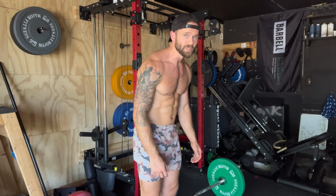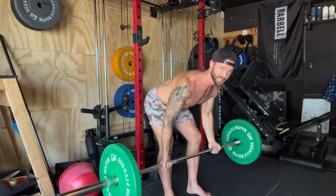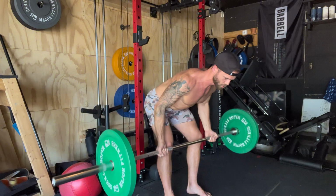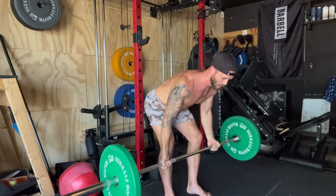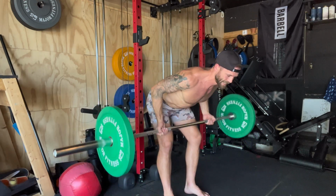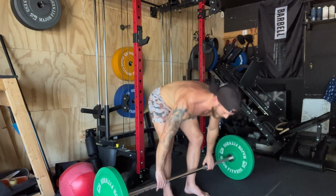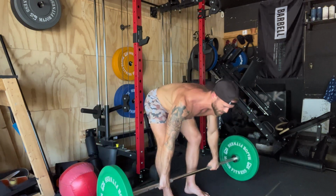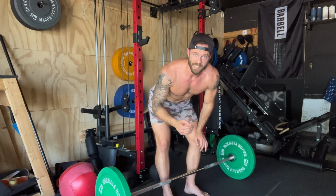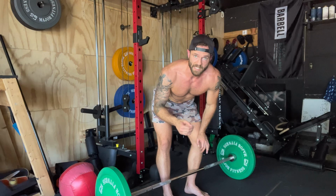I tell my kids all the time, when you see people walking around like this, you automatically have a certain opinion of them, but when their chest is bowed out, their shoulders are pulled back, you think differently of them. That's why exercise number 27 is the bent row. So big thing on the bent row is when at full extension at the bottom, bring it all the way to the rib cage, squeeze the back, and then control the descent. What we want to avoid is kipping that rep up there. I like to go with the reverse grip because I can move a little more weight that way. I hit the biceps. If you're strictly wanting to focus on the lats, I would use some lifting straps, overhand grip, really squeeze the back, control the descent on each and every rep. 3 sets of 8 to 12 reps if I'm focusing on hypertrophy. If I'm focusing strictly on strength, I like 5 sets of 3 to 5 reps.